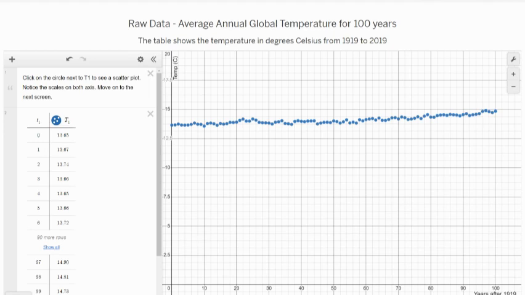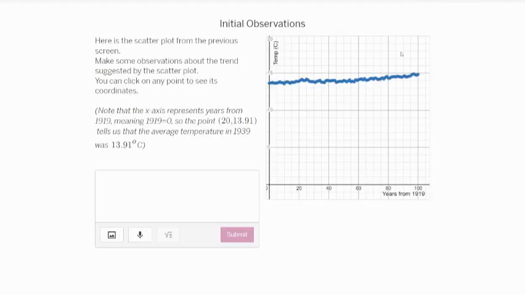Okay. On screen 4, then we wanted to gather your initial observations about the trend that you may see here. And if you notice, there may be a little bit of an upward trend for this data. You already provided answers for this, which is great.